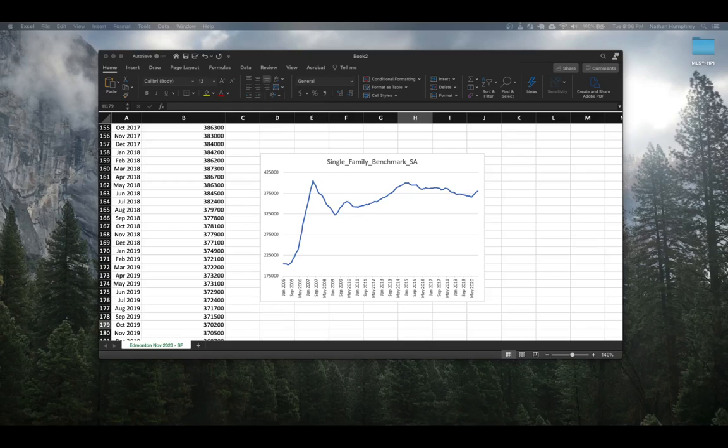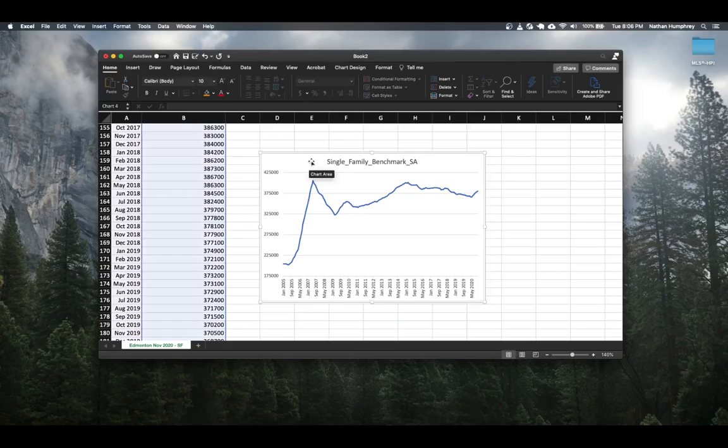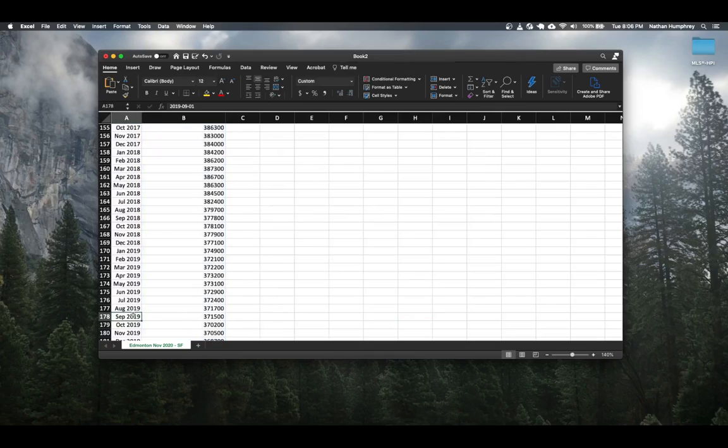So for example, we could choose to use any number of months. Let's just get rid of this chart. We don't need that anymore. We could use any number of months going back in the history to determine what our moving average value would be. Of course, the larger the window of observations, the more spread out your moving average value will be. It'll be based on a larger number of values. So in our case, we have monthly values that are indicated here. So we're going to be determining how many months into the past we want to base our moving average value on. In this case, to keep things simple, we'll just choose a simple 4-month moving average to start.